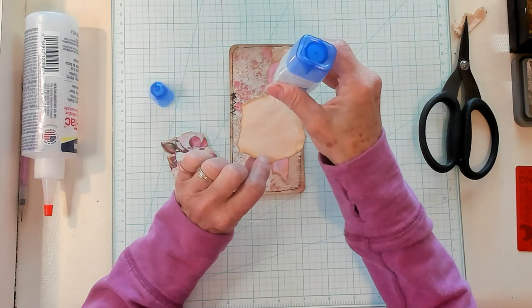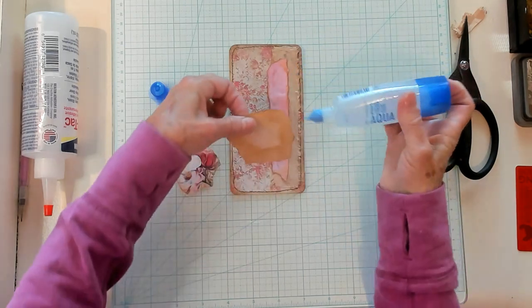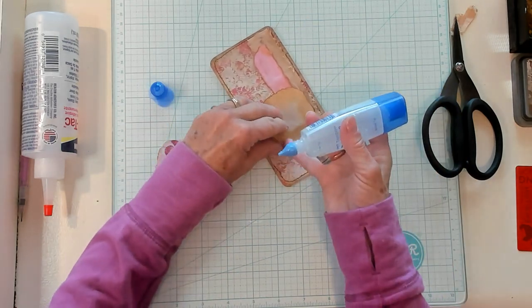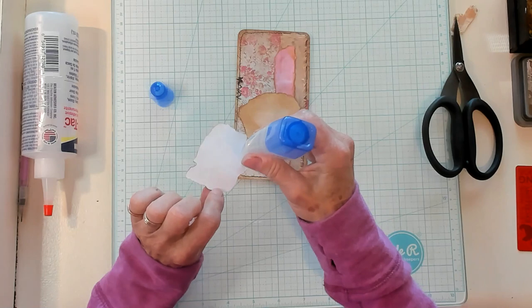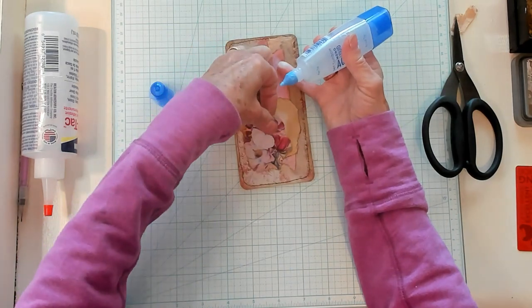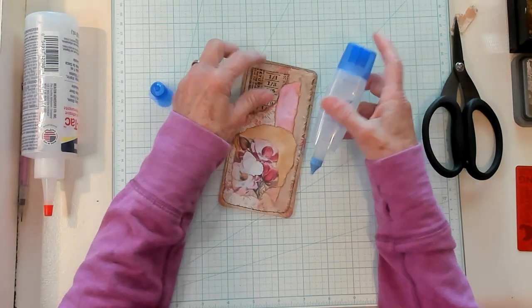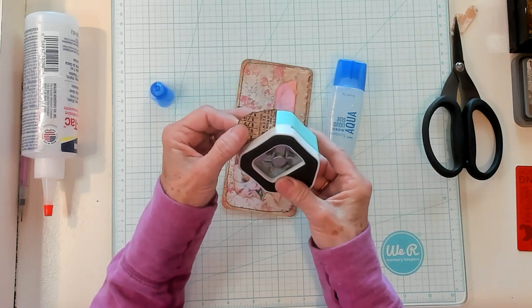We have no issues here — we're having a great time! We are making a journal topper, and you guys, these are really cool because you can just pop them right on a journal, then select your pages you want to go in, and decorate accordingly. It makes things go very quickly and I think it just takes the pressure off personally. Now I'm going to round this corner right here.